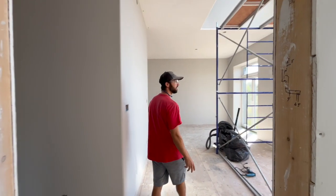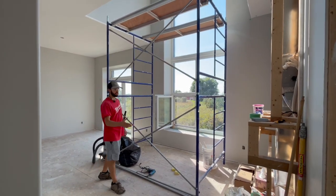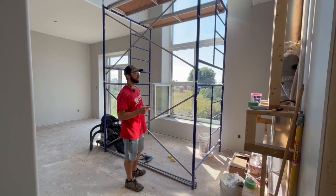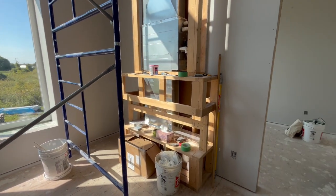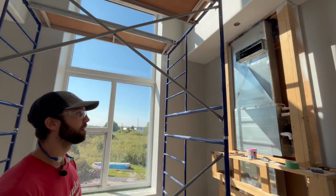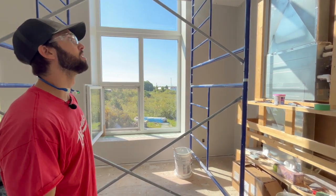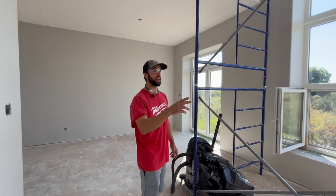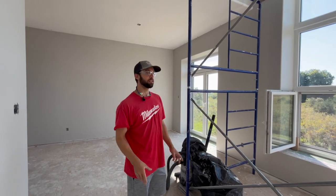The living room area transitions into the dining room and kitchen around the corner. We've got a fireplace that we framed in — it'll just be for an electric fireplace, and that also hides the ducted ductless heating and cooling unit in the wall — one of our other HVAC units. That unit is serviced by a heat pump outside, and we have a second heat pump to service the two other mini splits in the house. It'll probably be finished with hardwood and a nice mantle.